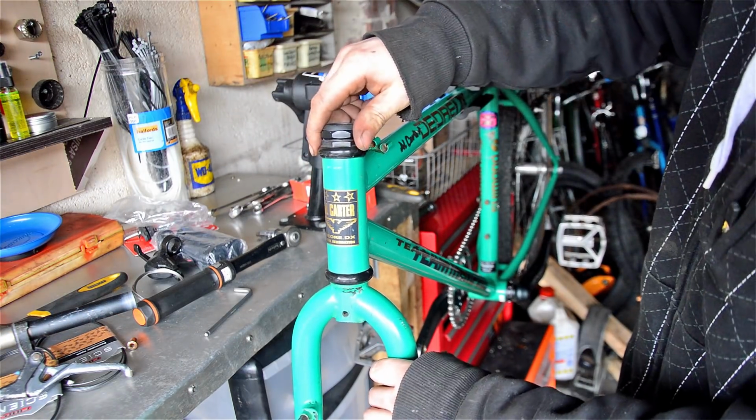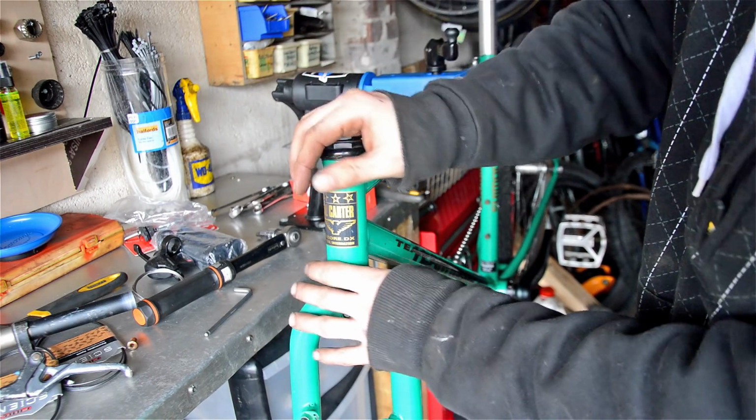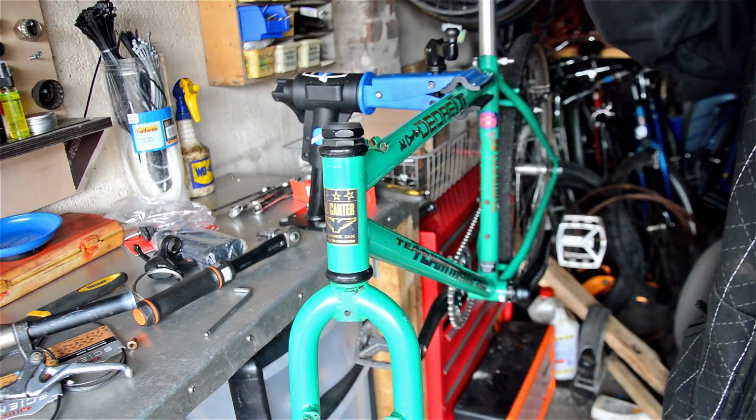So I'm going to take this old threaded one out, press in the cups for the threadless, and then get all that attached.